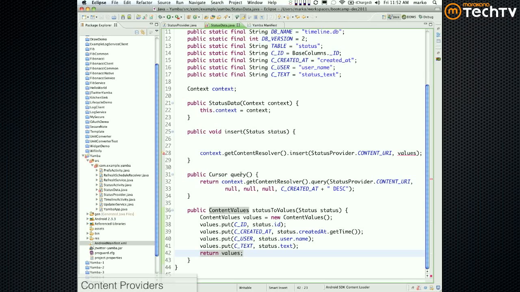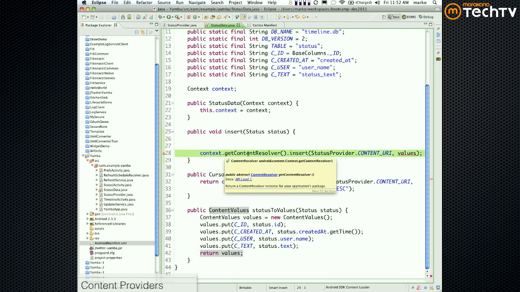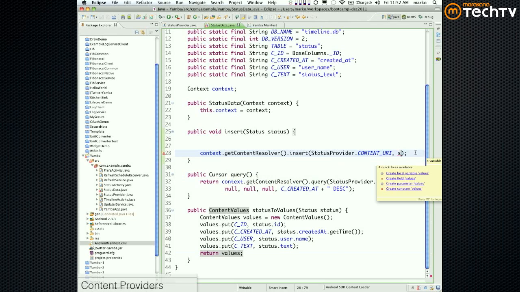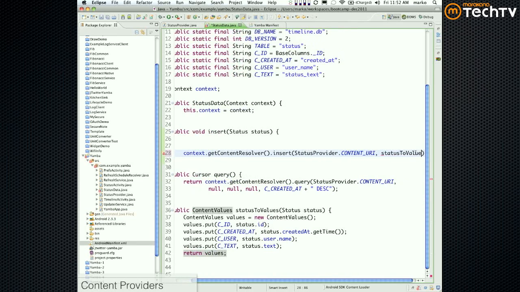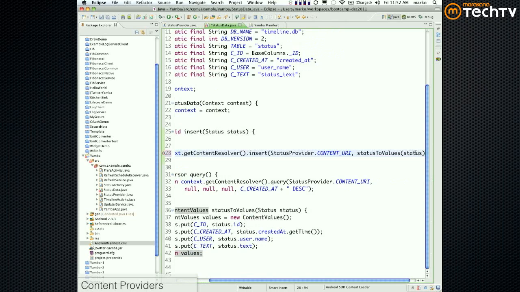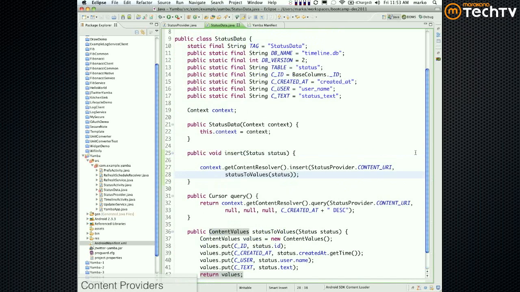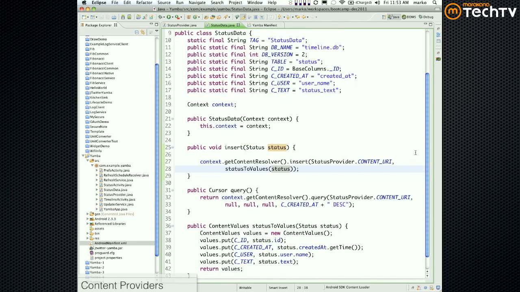Okay, so that's gonna be a little helper. Now this can just do statusToValues(status) and does the same thing, right? Make sense? ContentValues is a built-in class. Yes, ContentValues is a built-in class. Okay, so far so good.